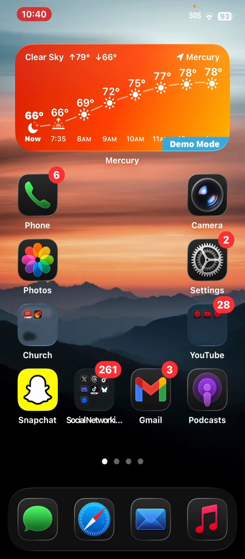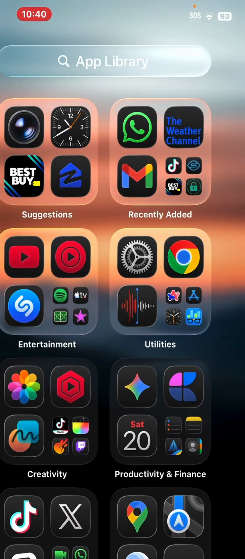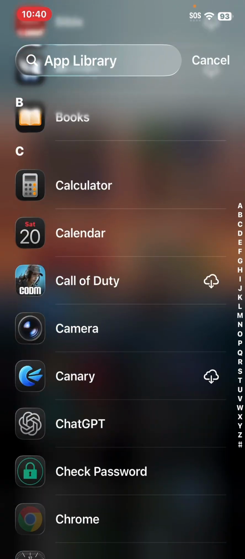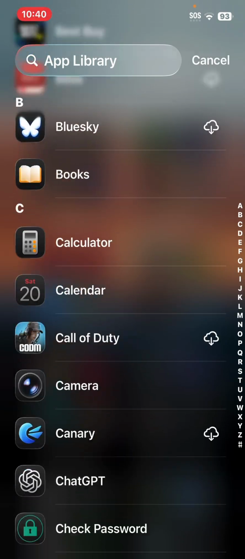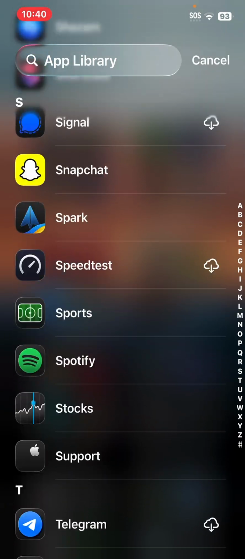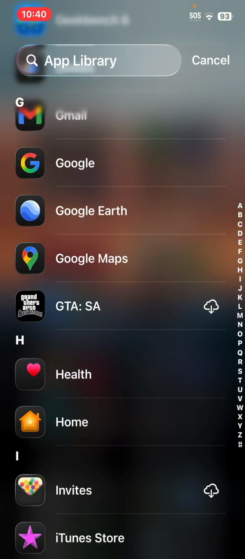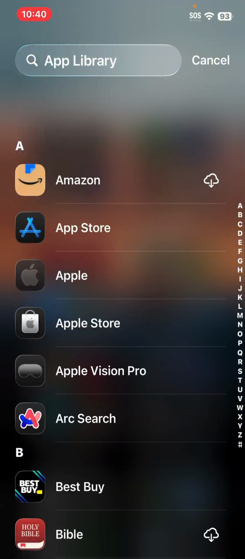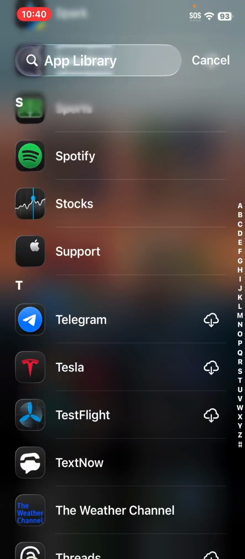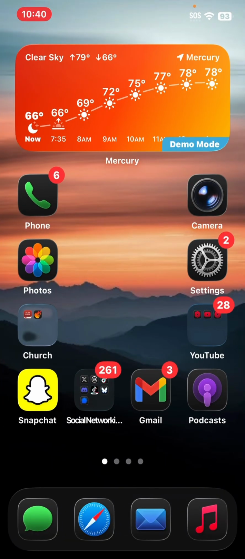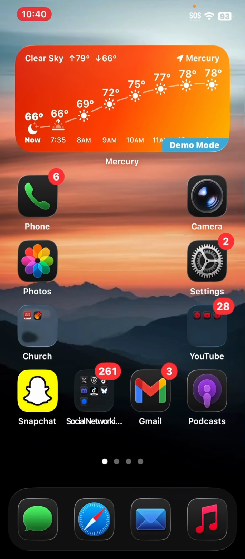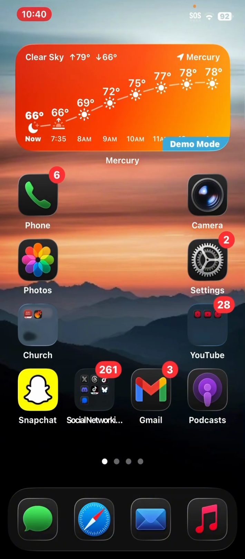Now, as far as my overall performance on this update, if we go into the app library and do some simple scrolling here, surprisingly, it's not laggy. Every time I start screen recording on some instances, my iPhone 12 does get laggy, but it is not laggy this time. Performance is pretty great. Hopefully, I get to upgrade this device and get something new for you guys on the channel.